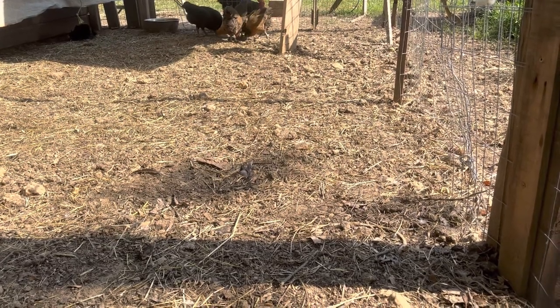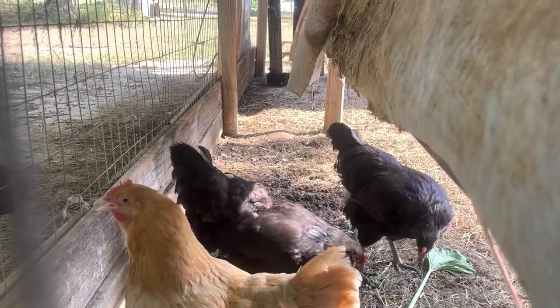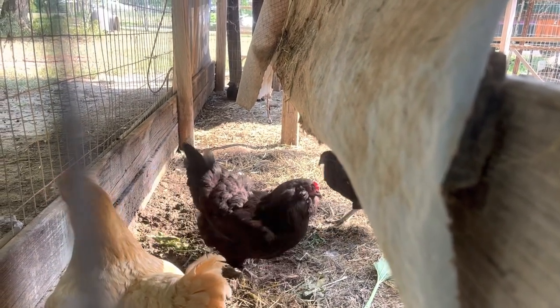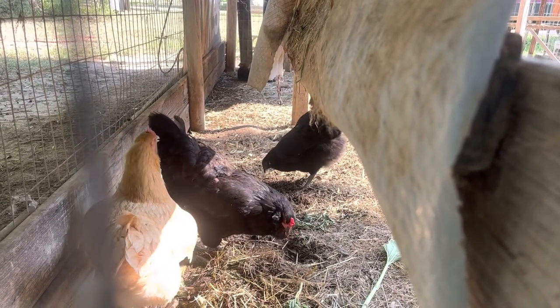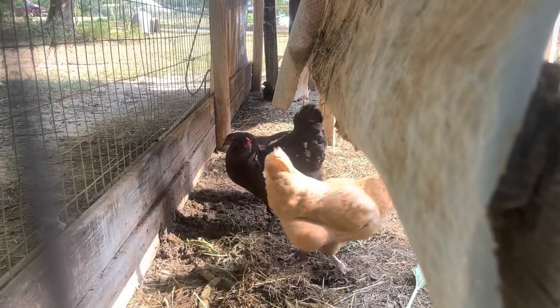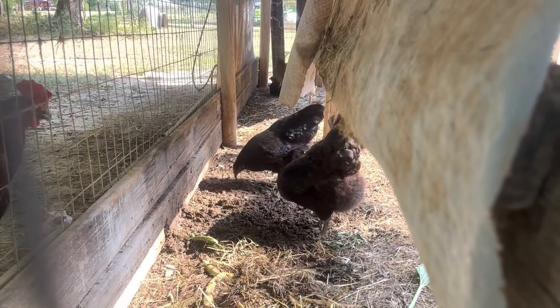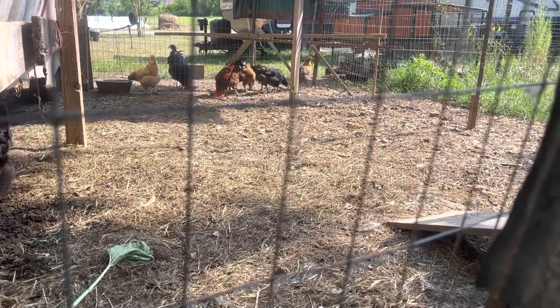The eggshells and any kitchen scraps that we have left over that I don't want to feed to the dogs, I feed directly into this chicken coop. We also have a stacking pen — above the chickens are the rabbits. As they use the bathroom, the poop and pee catches on the plastic and funnels down. The hens are digging through that soft manure, picking out any fly larvae, any black soldier flies that lay larvae, any worms that come up. They dig through that to get their proteins — they don't eat the manure, but they eat anything that gets into the manure. The greatest thing is they mix it back into the pen, so they're always making deep compost for me.